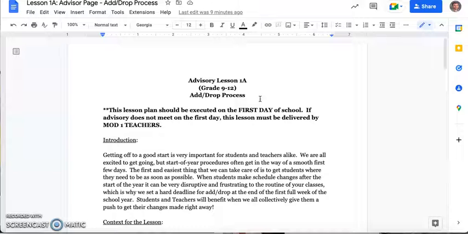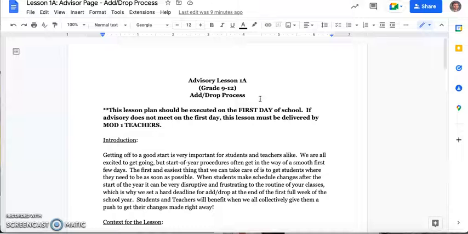Not to mention, if each one of you sent 2 students to the office, you think, well, it's not that big a deal, just going to send a couple of students down. But if every teacher does that, then there's 150 students in the guidance office all at the same time. It creates a traffic jam, and it's so much more difficult to help people. So we've got this process set up.